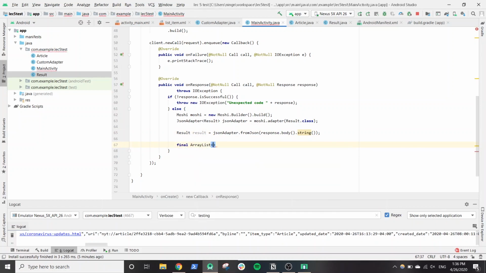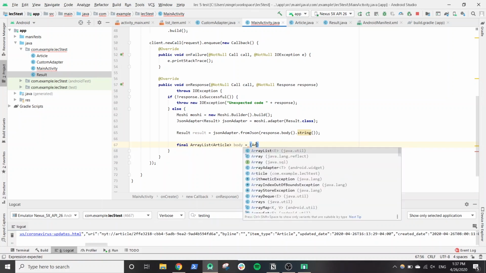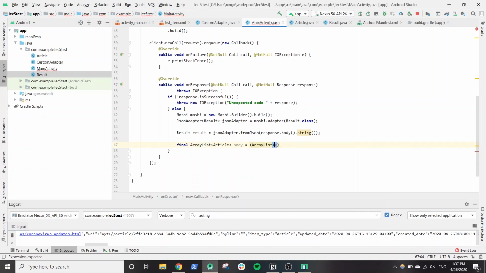And then we'll just create our ArrayList of Articles, Results.